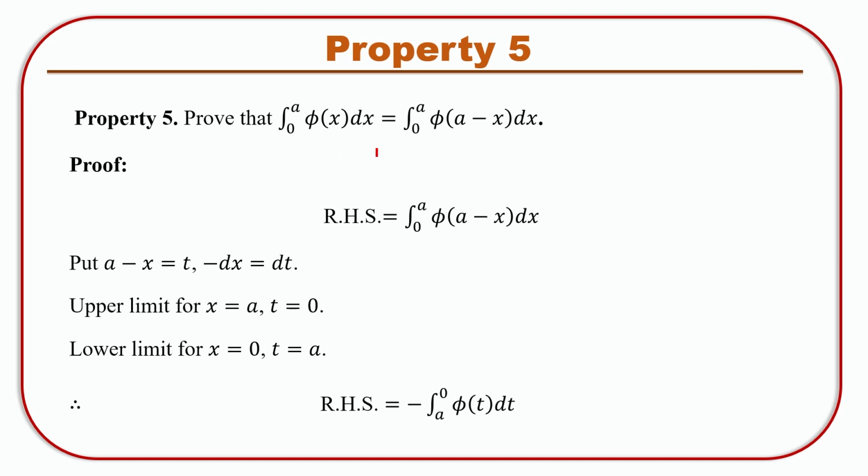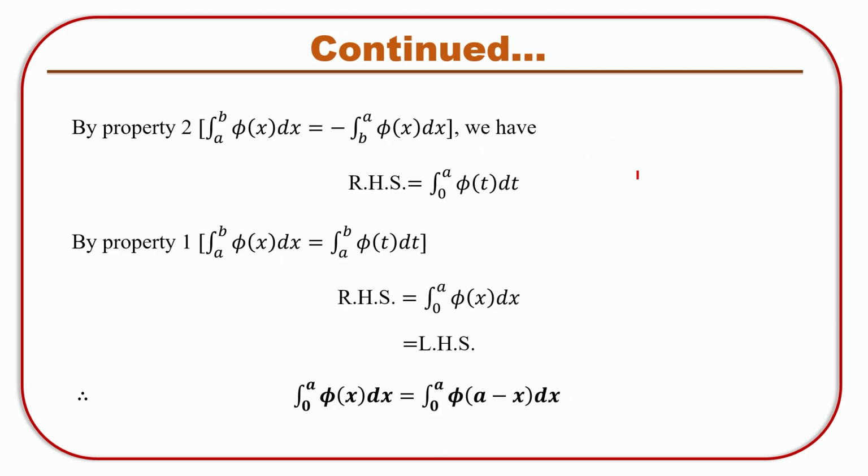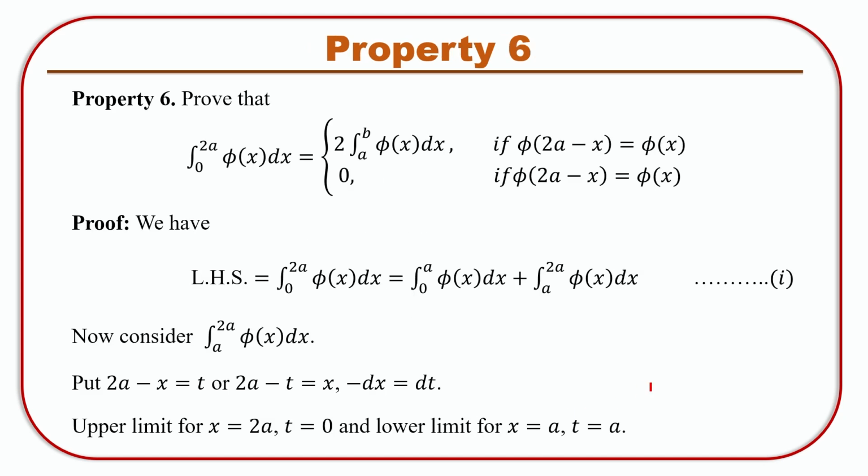Similarly, now property 5, integral from a to b of phi x dx is equal to integral from 0 to a of phi (a minus x) dx. And how can we write this one? On the right hand side, as you can see here, 0 to a phi (a minus x) dx, put a minus x equal to t, then minus dx equals dt, and for the upper limit x equal to a, t becomes 0, and for x equal to 0, t becomes a. So this will be the same one, and henceforth this will hold, right? Using the property, this will hold, right?